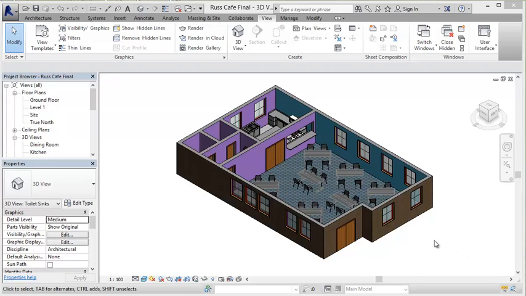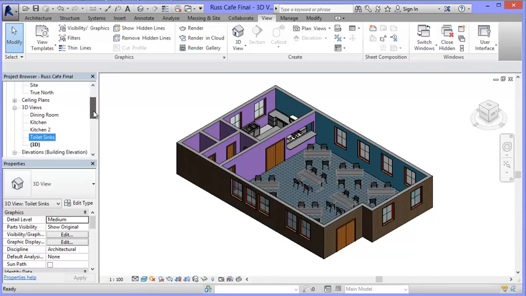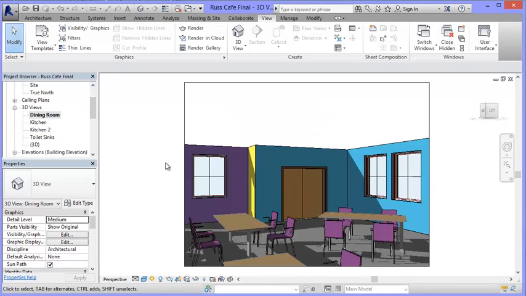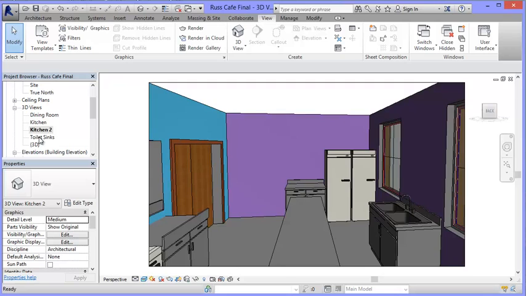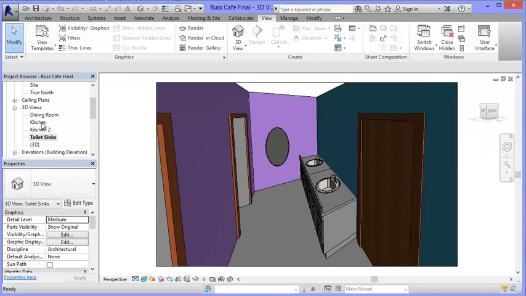Okay, one of the cool things you can do in Revit is use something called the camera tool to create some actual pictures from within the rooms you've created. So for instance, if I come over here to my 3D views, I've got a couple I've already done. That's a view of the dining room, one of the views of the kitchen, a different view of the kitchen, toilets and so on. And the way you do this is really straightforward.